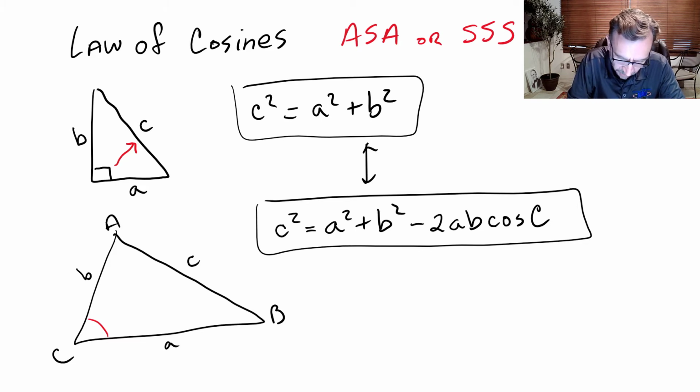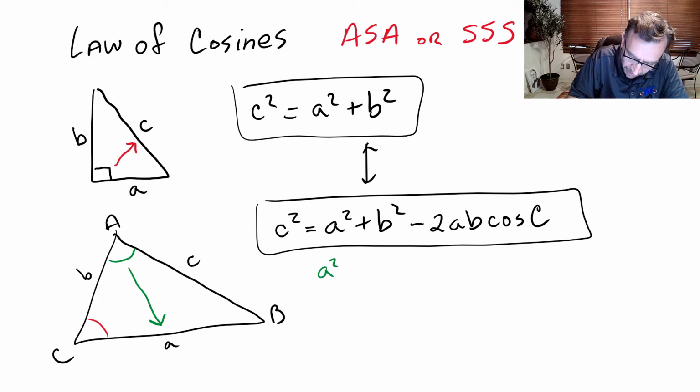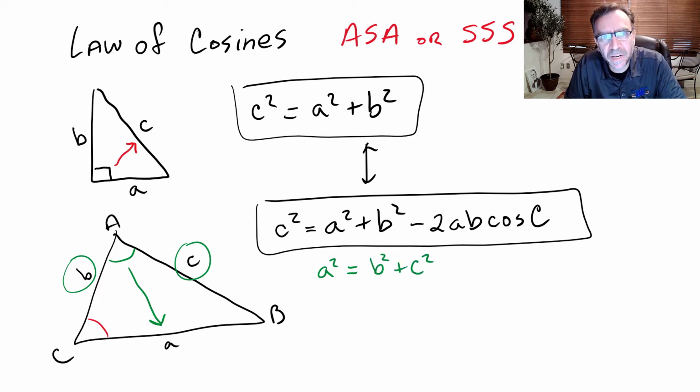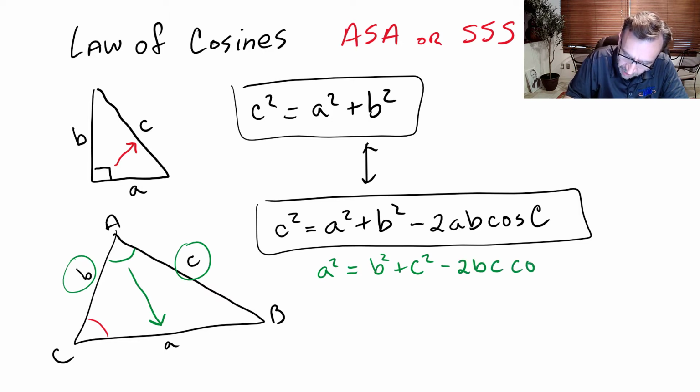Okay, now we went ahead and did this for angle C, but you won't know C, you won't know A, you won't know B sometimes, so you can actually apply the law of cosines to any angle. So looking at the side opposite of angle A, it's a. So we could treat a as the hypotenuse, right? So if I write it up this way, I could say a squared equals, now the legs would be b and c, so we'd have b squared plus c squared. Right? That's the Pythagorean theorem. Then we would adjust by subtracting out 2 times bc times cosine of the angle between b and c, which is A. All right, and so that's the law of cosines applied to angle A here.